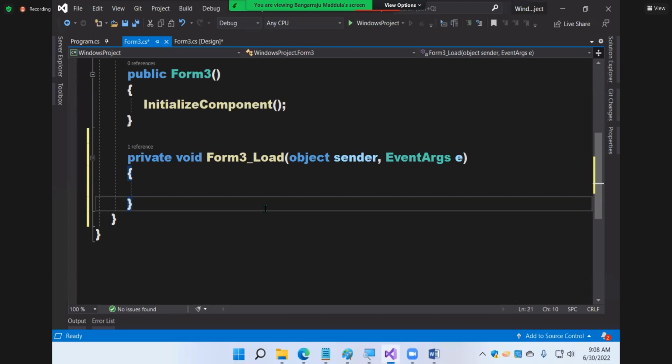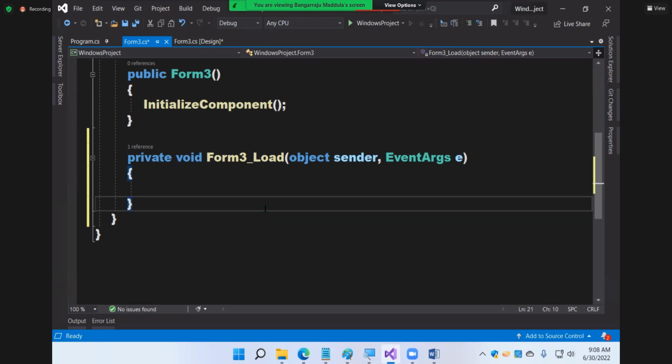Now you see button 1 underscore click. The method executes when the button 1 is clicked now. Are you clear? Button 3 underscore double click. The method executes when we double click on button 3. Did you understand the naming policy? What is the naming policy? The name of the control underscore event. So this is the mechanism we follow in the real time. Are you clear?